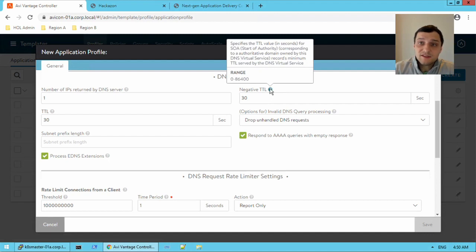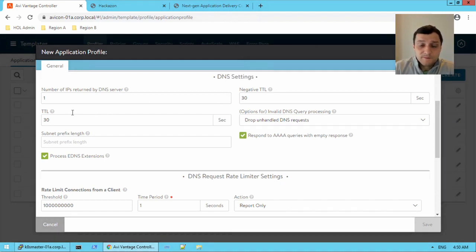Specifies the TTL value in seconds for SOA, start of authority, corresponding to an authoritative domain owned by this DNS virtual service. So it's the record's minimum TTL served by the DNS virtual service. But we also have this TTL, which is the TTL of any responses coming from this DNS virtual service. So this is the one that will come for any A records that come in, we'll have a TTL of 30 seconds.